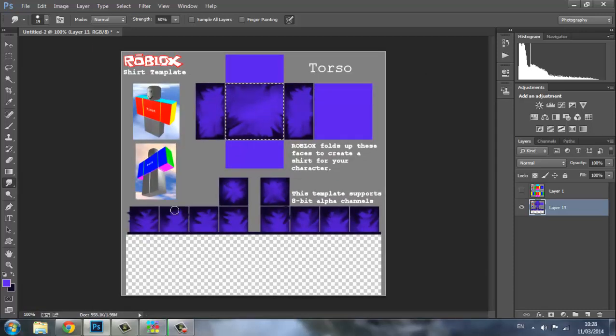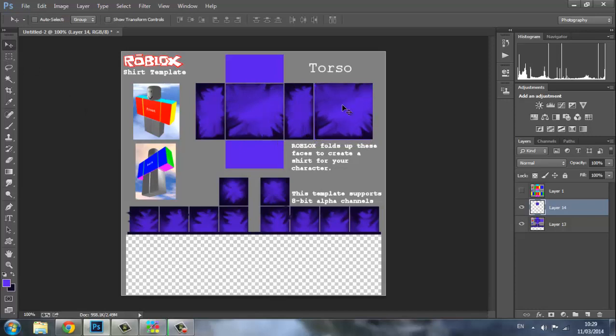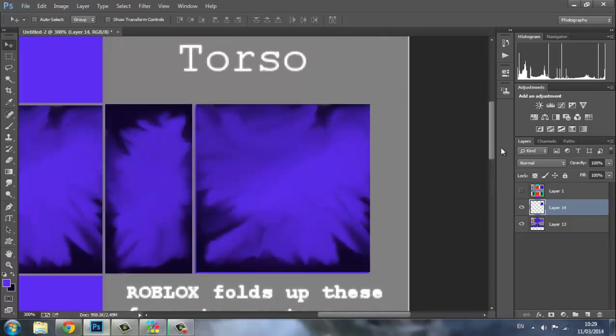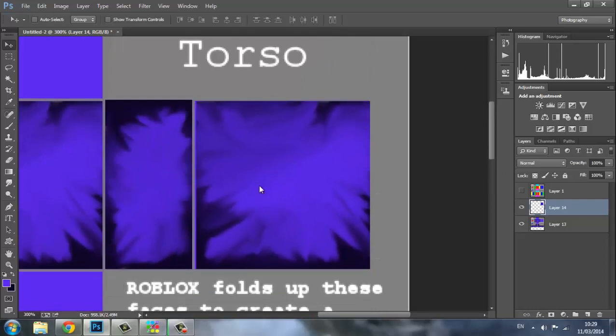Okay, once you're happy with the front of it, I don't tend to add a little circle. I think it looks a bit weird because the proportions can sometimes be too large or too small. So I just tend to leave that unless I'm doing a suit. As I said, I'm not gonna do that. So I'm just gonna leave it there. Hold Control C, then Control V. So I've just copied that and placed it on the back. Use the arrow keys to get it into the right place.